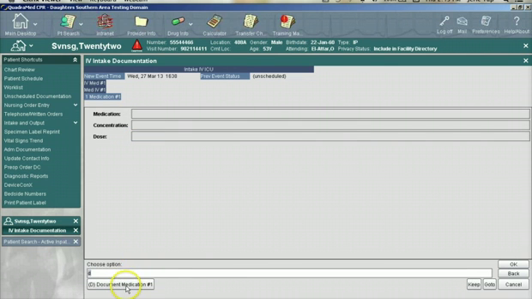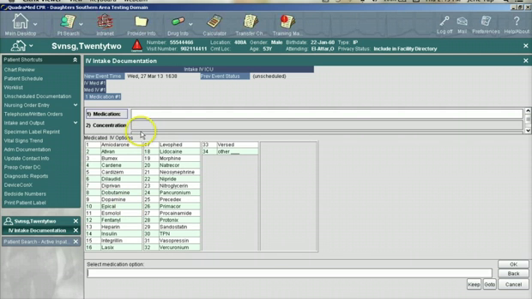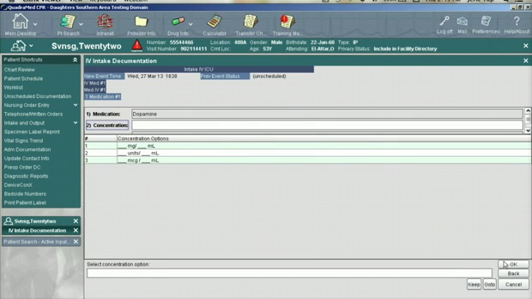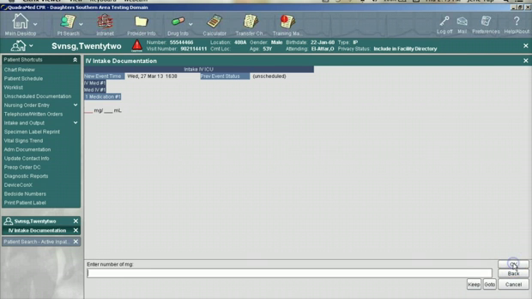And if you are to document your drips, you go to med number 1. You document this medication by clicking this box, and on this medication I'm going to pick dopamine. Then you click OK, and you're going to choose the concentration of the dopamine, which would be number 1. Then you click OK, and now it says enter number of milligrams, so I'm going to enter 400 milligrams, and I click OK, in 250 ml.